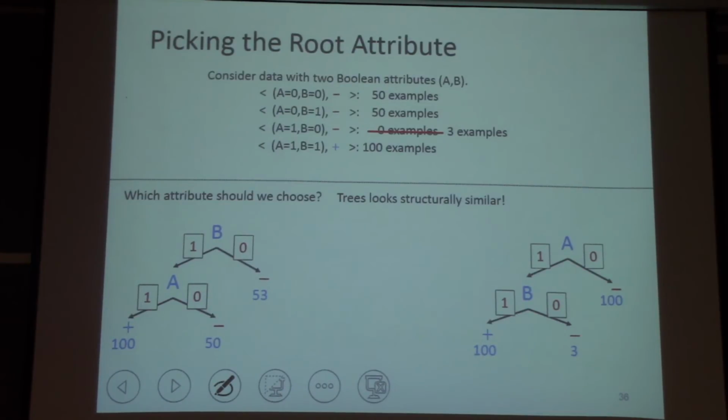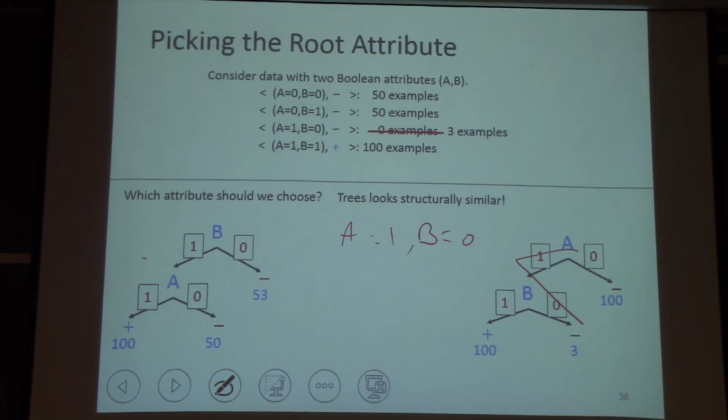Let me ask you another question. You're talking about this path, right? Let's take that path. This path has A equals 1 and B equals 0. And that's the same thing for a bunch of examples. Okay, this pen is occasionally working. It doesn't matter, those 3 examples end up coming here as well.